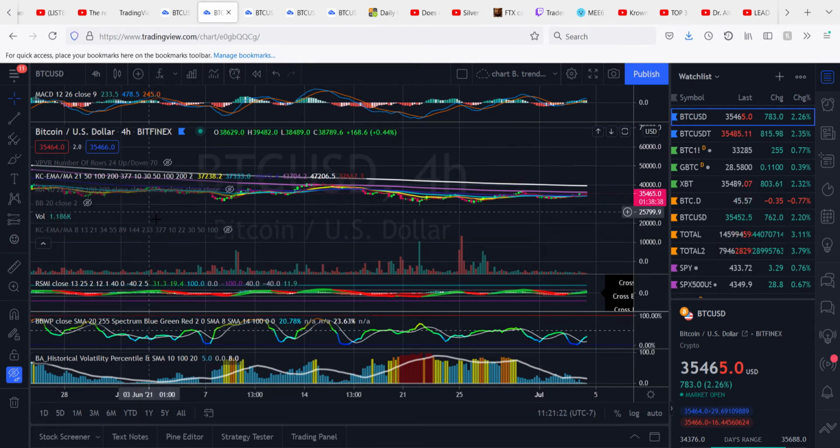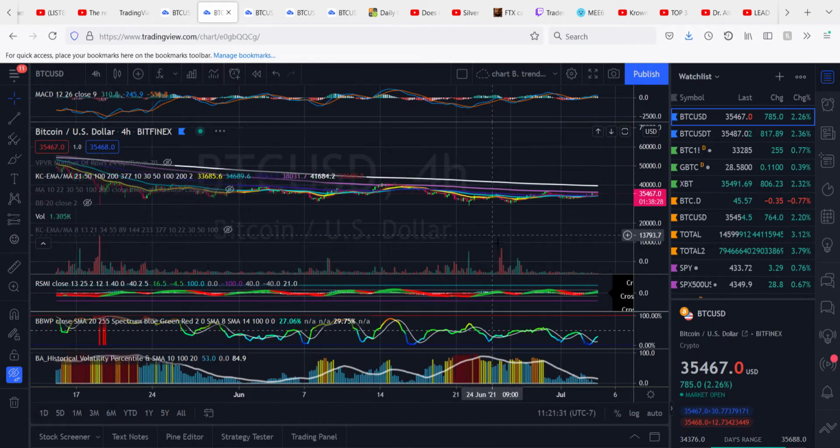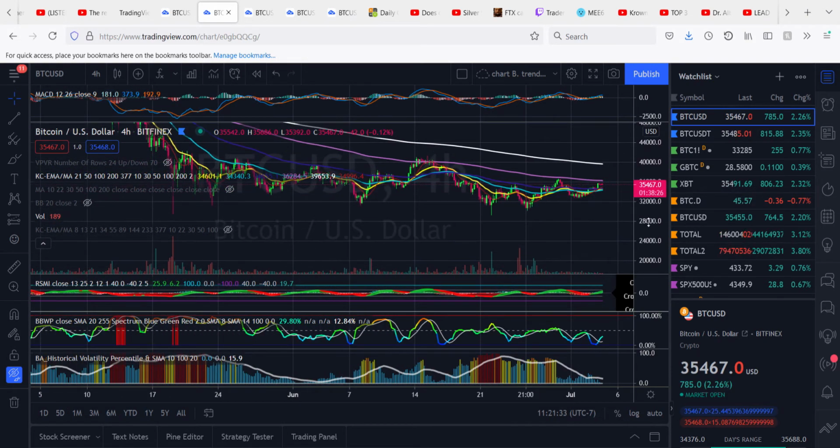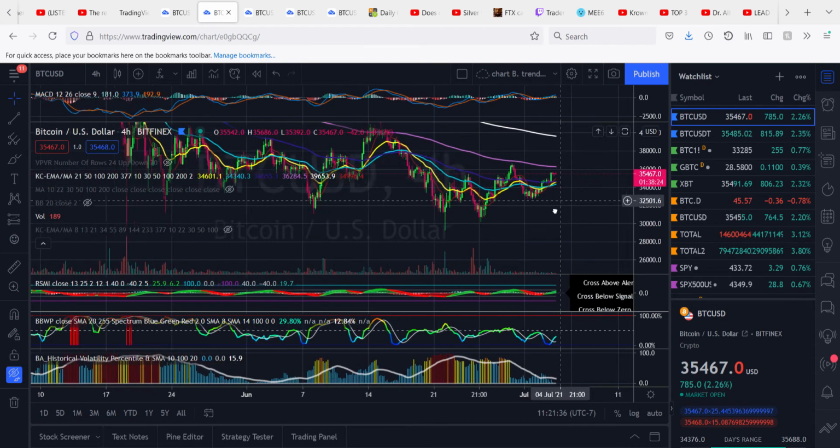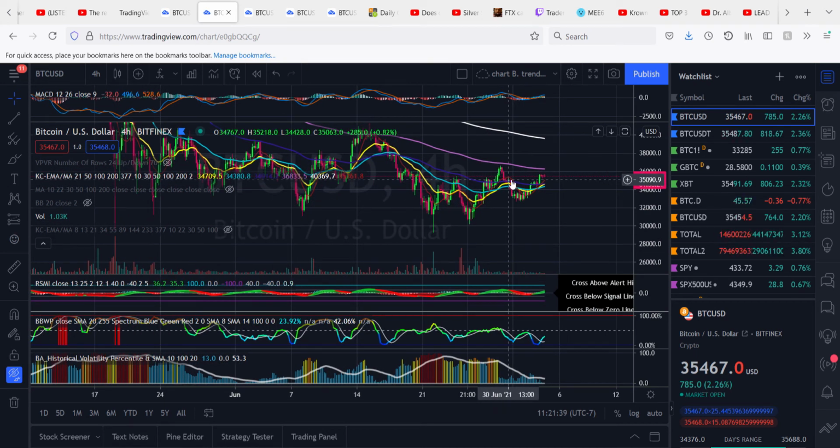So that's what the 4 hour is telling me. And also we have a cup and handle forming. It's not as good on the 4 hour, but we can check the 1 hour as well because it's showing a lot better there. So we can see this is the cup part, and this is the handle. And you can just eyeball the measured move. It's probably gonna get up to here, test the previous high that we put, and if it closes above there, it's gonna be good.